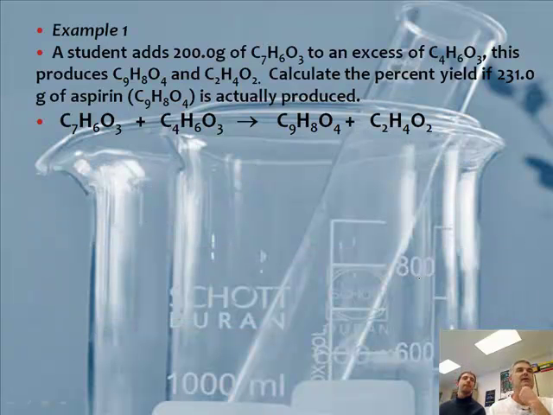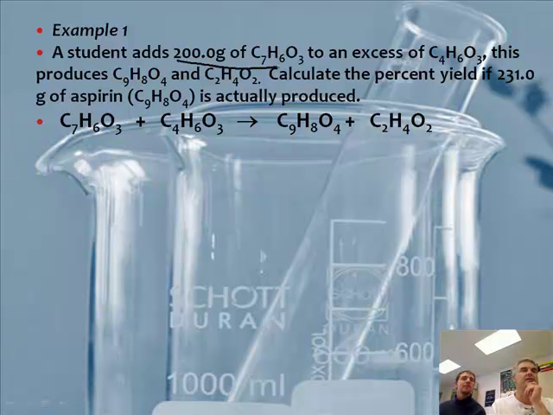All right, so here's a problem. Hey, we've got a balanced, is that balanced? No. No. Yes, it is. I think it might actually be. It is. There's 11 carbons. Yep, it's balanced. Okay, this is a one-to-one ratio. Okay. A student adds 200 grams of C7H6O3. Where did we get this problem? I don't know. I didn't make it up, that's for sure.